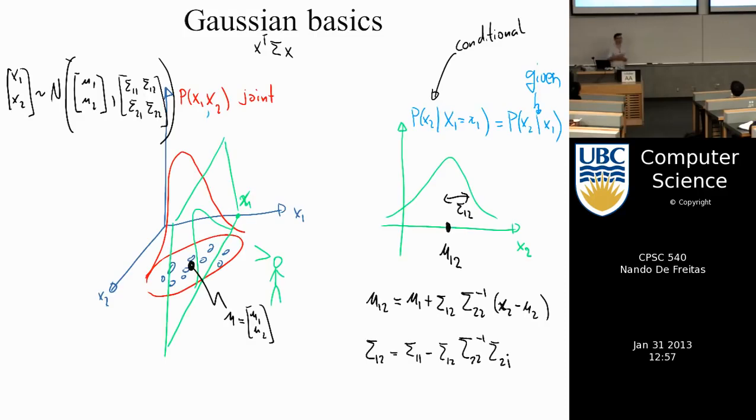What's important is for you to accept that such a theorem exists and to understand what the theorem does for you. The theorem simply allows you to go from a joint distribution to a conditional distribution. So if I tell you this is the covariance of the joint, this is the mean of the joint, and I ask you what's the conditional, you should be able to just apply those 2 equations to tell me what the conditional is. That's the value of the theorem.